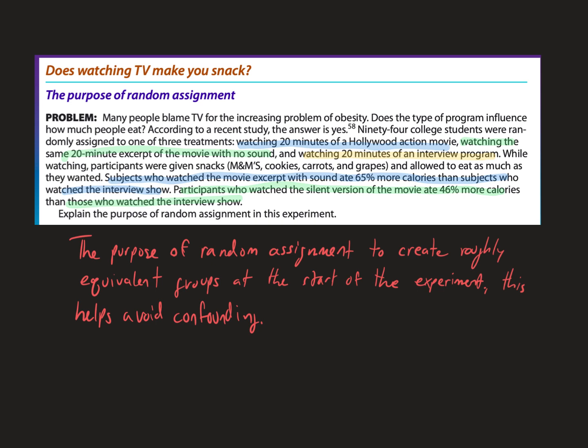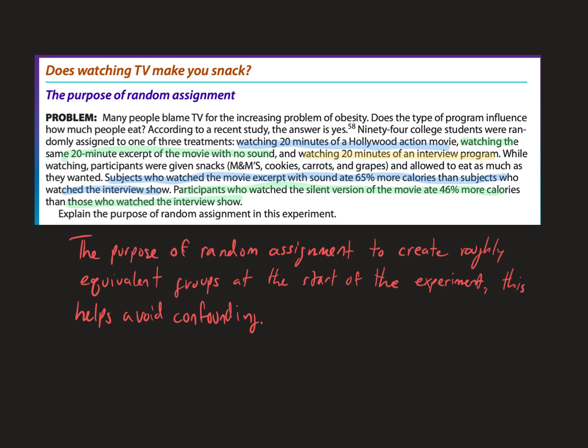So that, let's just say that the people that chose to watch the action movie with sound just happen to be bigger, dude bros, and they are just hungry when they go in there and they watch the movie, and then the people that are picking the interview, they're more your quiet, bookish types, and so they're going to eat less, right? And so those things are going to affect the results. Those are going to confound that. Was it just how hungry they were? That's what affected how much they ate? Was it just how big they were? Is that what affected the results here? If we can randomly distribute that through the different treatments, then we shouldn't have to worry about that.